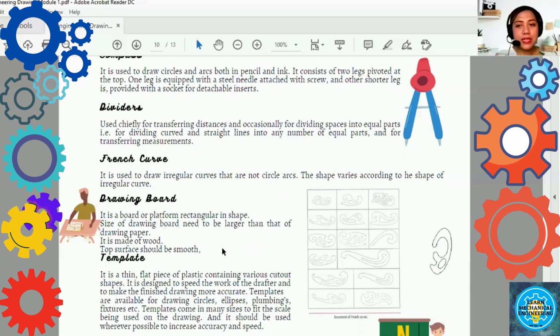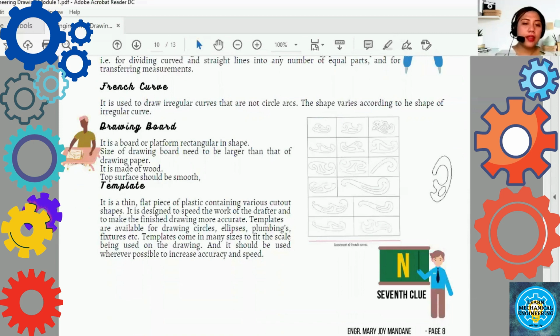Okay. Para mas maging maganda ang inyong dinodrawing, kailangan merong magandang drawing board. Okay? But since I know na medyo mahirap magkaroon nito ngayon, lalo na sa panahon ngayon na pandemic, kaya I suggest kumuha kayo ng table na plain. Okay? Siyempre, larger than the drawing paper. And pwede din na hindi siya made of wood, okay? Basta smooth at maganda ang surface niya.